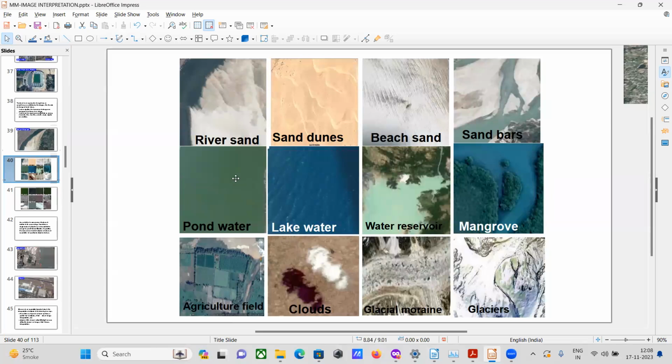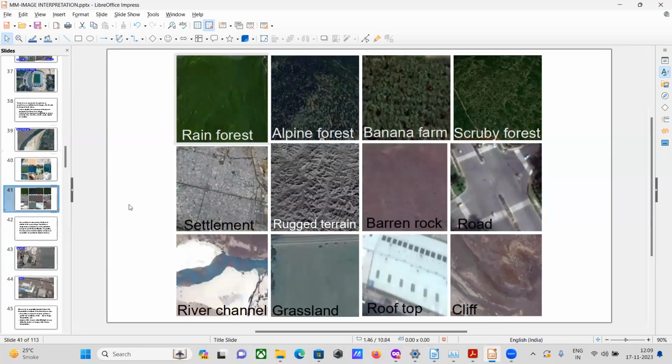Pond water, there is not much movement on the water surface, so it appears much smoother. The lake water is affected by wind, so there is turbulence on the water surface, and it does not appear as smooth as the pond water image. Then the reservoirs, and then these mangroves, as compared to the water body here, these are basically creeks. This appears to be coarser in texture. Similarly, there are different features that appear differently, and these are different kinds of forest. At whatever scale you are visualizing them, they might appear smoother or rougher.